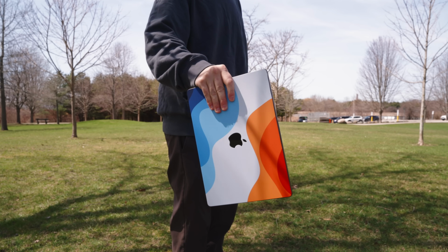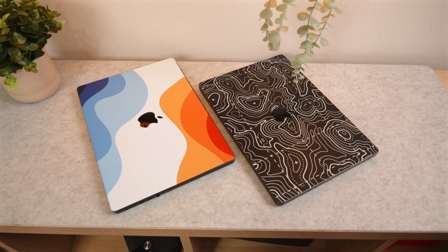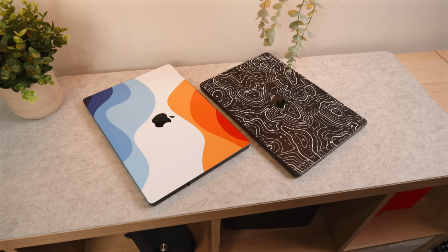And the only problem with certified refurbished is that you kind of need to watch it for a bit. It is surprising to me that the M4 series was already on there. It really caught me off guard. But if you're looking for a specific spec, it's probably not going to be the easiest thing for you. You might have to compromise in some way or spend a little bit more because they might not have what you're looking for. That being said though, and I'm not trolling about this, if the savings were only 10% of what I'd saved, I still would have bought the certified refurbished unit over the brand new unit.